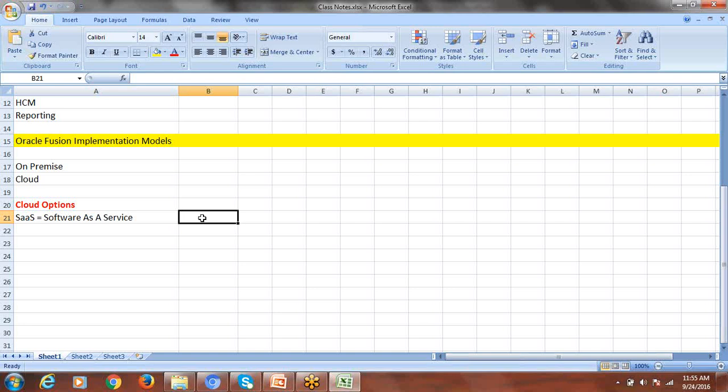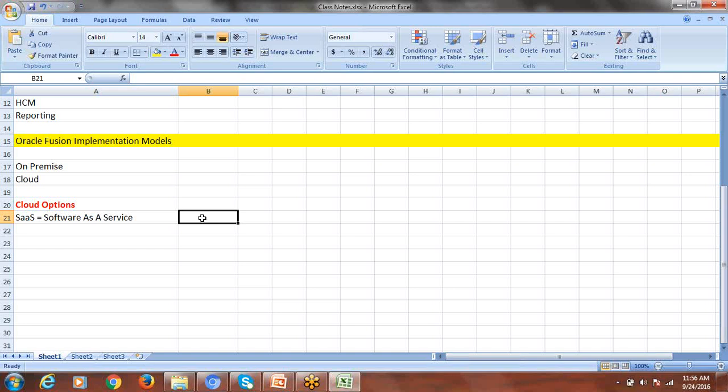There are limitations. If you look into EBS 11 or R12, based on business requirements we'll be developing new forms, which will be part of some business process, or you may create an altogether new application also, right? That is possible in EBS. But when you choose a cloud solution with the option called SaaS, customizations are not allowed.